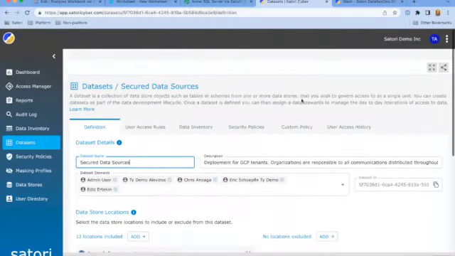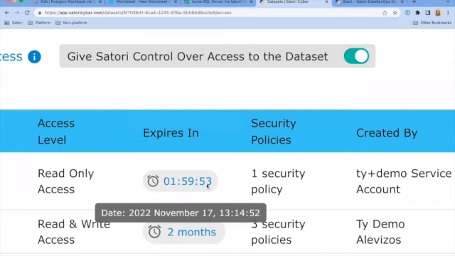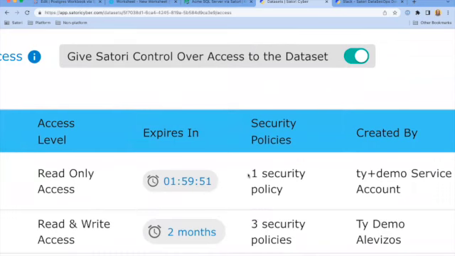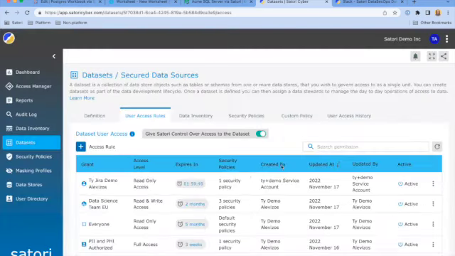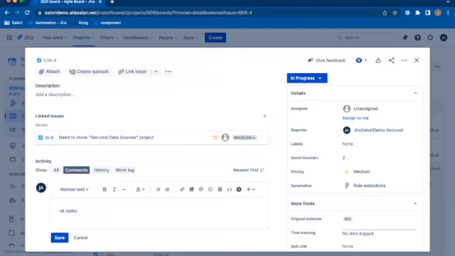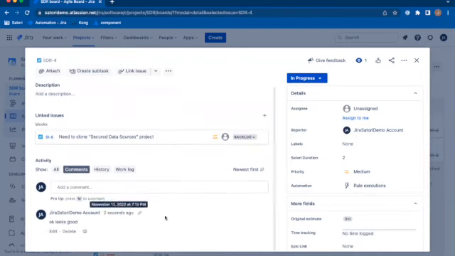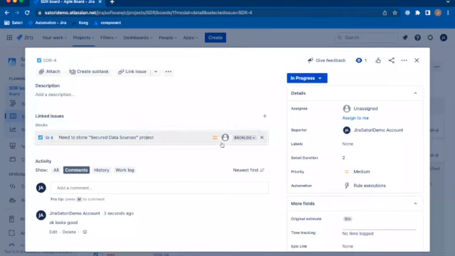If I go back over here and click on the user access rules page, there it is, right at the top, 2 hours, and the clock is running. And this support person in this fictitious model can now do their work. And when they're done, they put a comment in, okay, looks good, or what have you. And again, from a Jira point of view, I can't stress this enough. You can have approvals in here. You can have your manager authorize it. There's really no limit to what you would do in Jira.